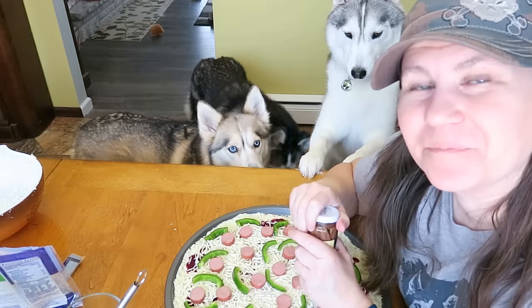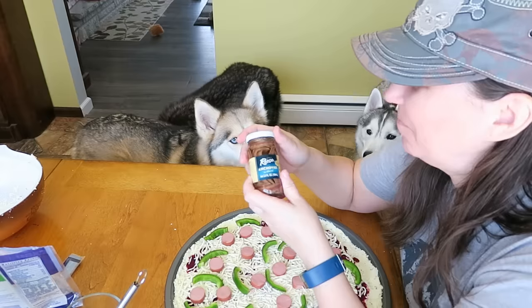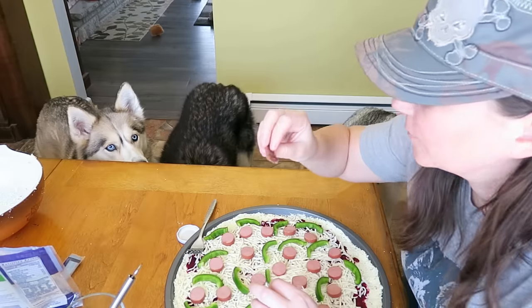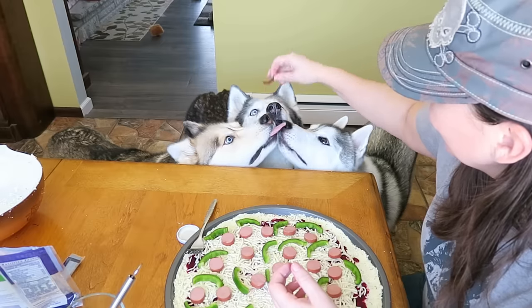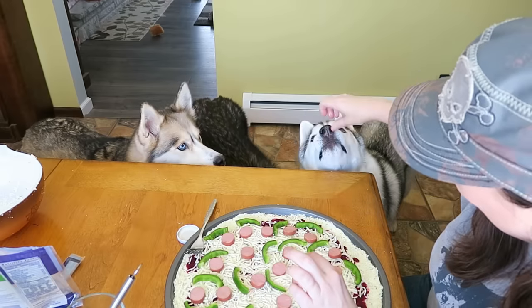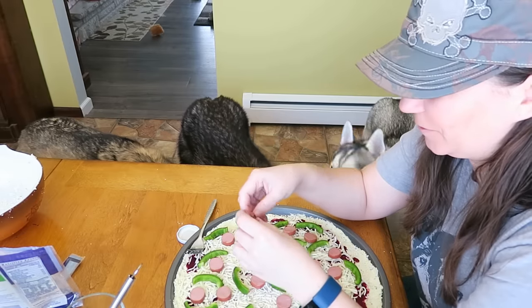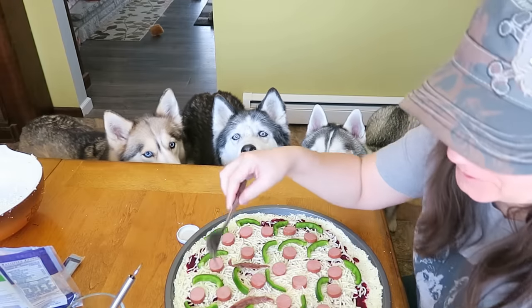Now everybody's favorite pizza topping — we're gonna put some anchovies on this pizza. I don't think the dogs have ever had an anchovy. So fishy! Let's see what Shelby thinks of an anchovy. Oh, you'll eat an anchovy? Shelby's like, 'I would eat another one of those.' Would you like anchovies? Memphis will eat an anchovy too. You can have two since you didn't eat a green pepper. For those of you that don't know what anchovies are — they're fish. Huskies love fish, and anchovies on pizza are just fun.